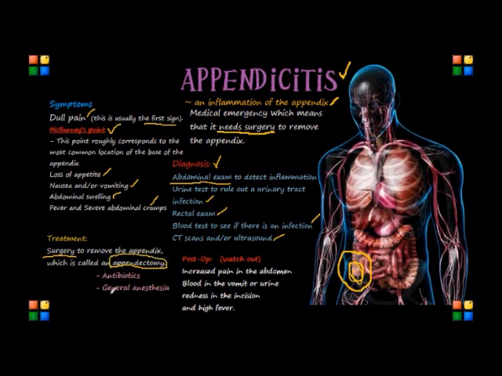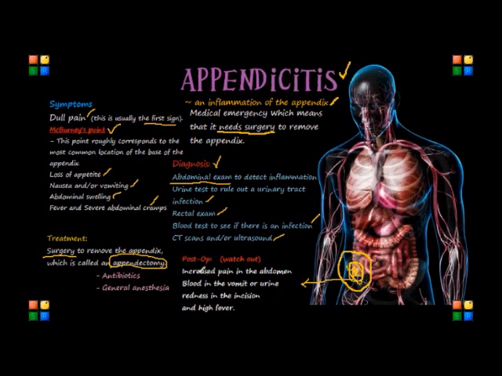Generally, if appendicitis is suspected, the doctor will quickly remove the appendix to avoid rupture, right? And if the appendix has formed an abscess, two procedures can be done. One is to drain the abscess of pus and fluid outside the body, and the other is to remove the appendix. Those are your only two options.